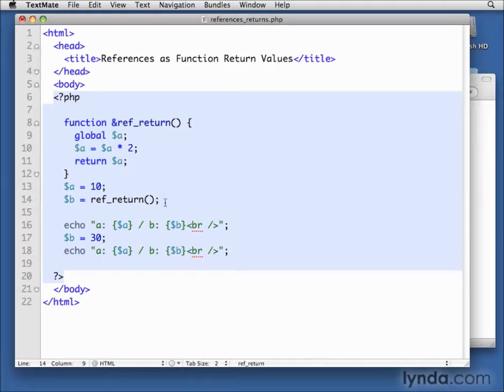But if we don't have this one, then b is still just being set to the value of a, right? So we need both of them. It's important to have both so that the reference is being sent out of the function as a reference and it's being set to b as a reference. You have to have that handshake between the two. Otherwise, it won't work. So now let's try it.